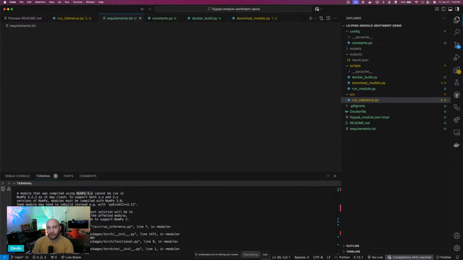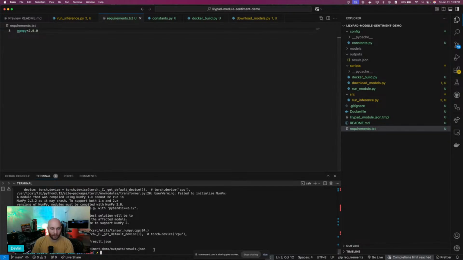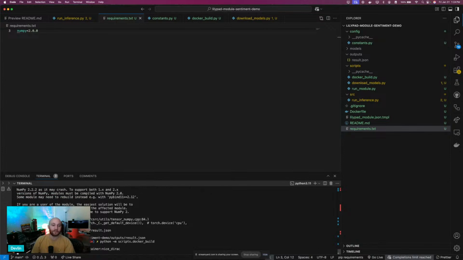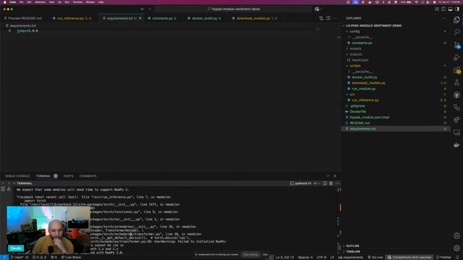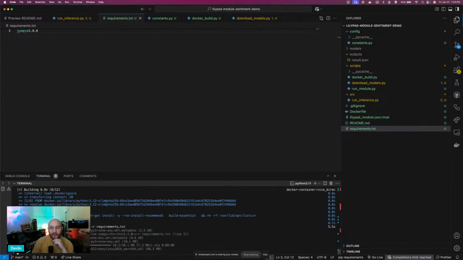And we can make them more clear, and we'll work on that. But for now, this one's pretty clear if you read it. So we're going to downgrade to NumPy less than version 2. And we're going to rebuild the Docker image, right? Hopefully you guys can read this. So we're just adding this here to our requirements.txt.